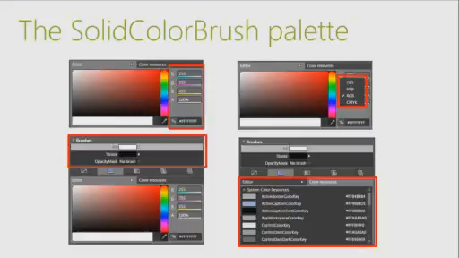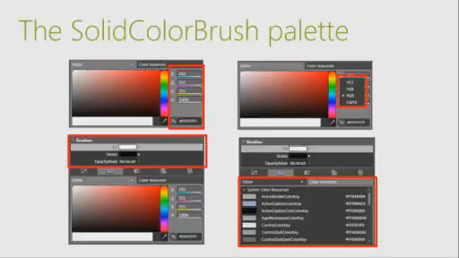In WPF, you have a large number of system resources, which are listed here. When you go to the phone, you also have your resources. For example, there is one which is very useful, which is a phone accent brush. Phone accent being, when you change the theme of your phone as a phone user, you can select, for example, mine is magenta because I rock that this way. I don't know why.